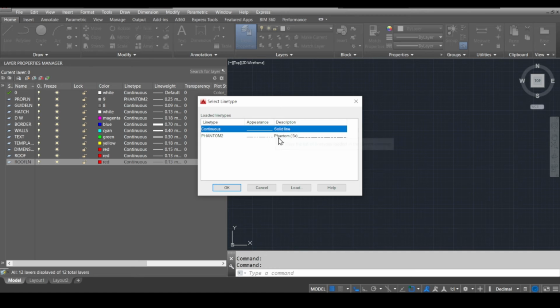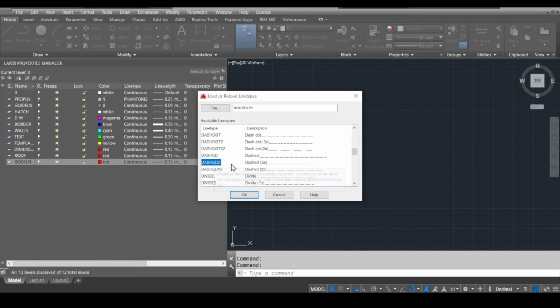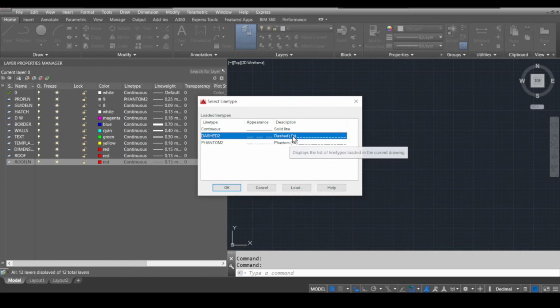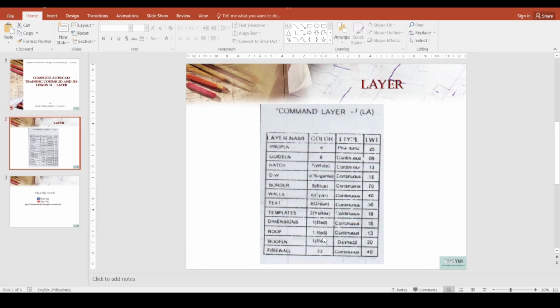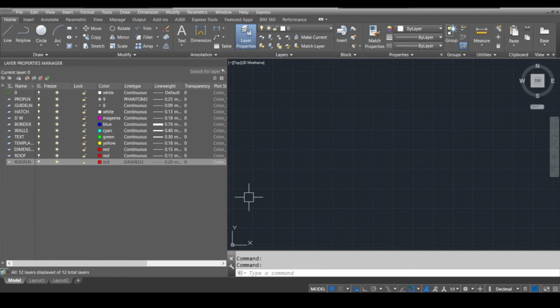We don't have dash 2 here, so we need to load. And then we will look for the dash 2. Okay, so this is the dash 2. Then select. And then we will select the dash 2 in here. And our line weight is 0.20. So we will choose 0.20.